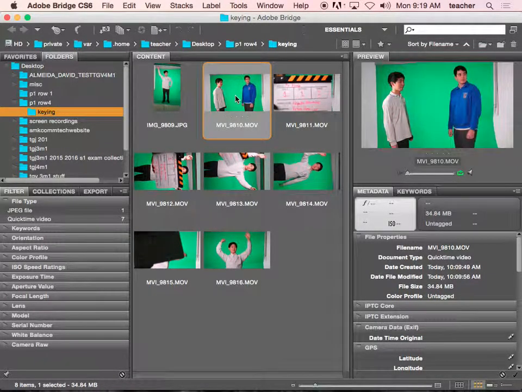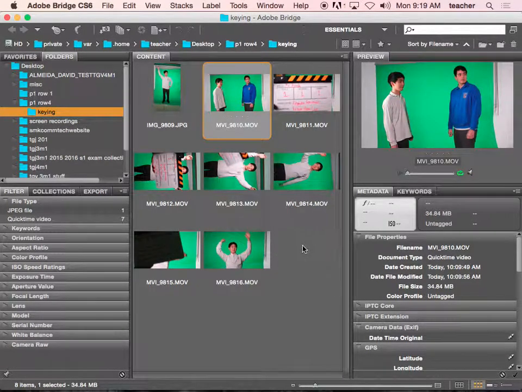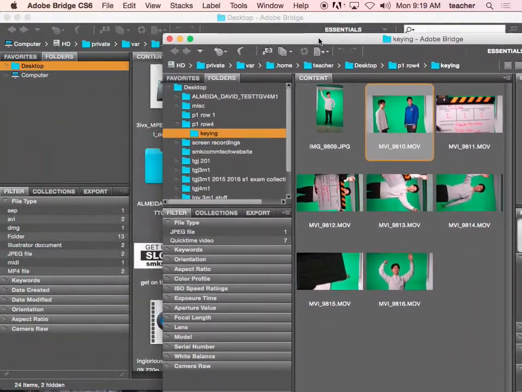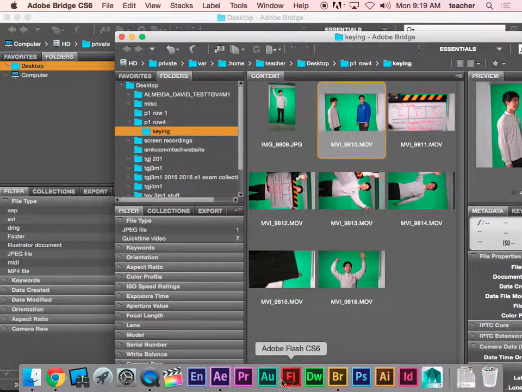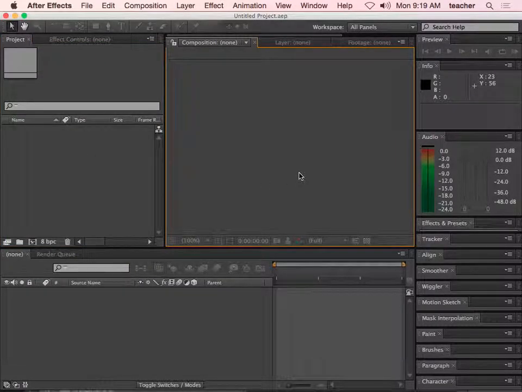All right. So I use Bridge to download by clicking the download icon and selecting the ones I wanted and bringing it into my folder. I won't do that again, obviously, but just a reminder how I used Bridge to download photos. All right, so a few ways I can do this with After Effects activated, so we play with After Effects with our little animation of my name, okay?